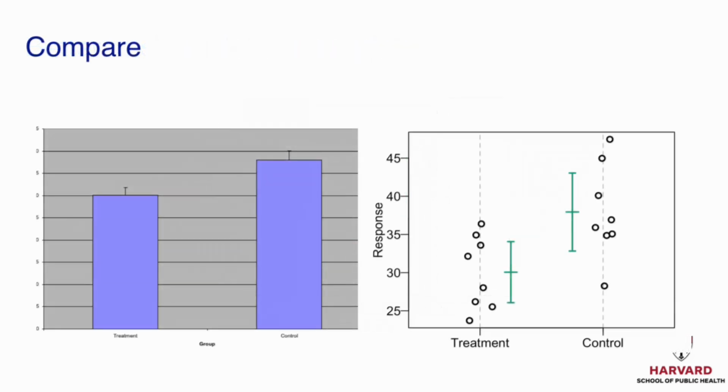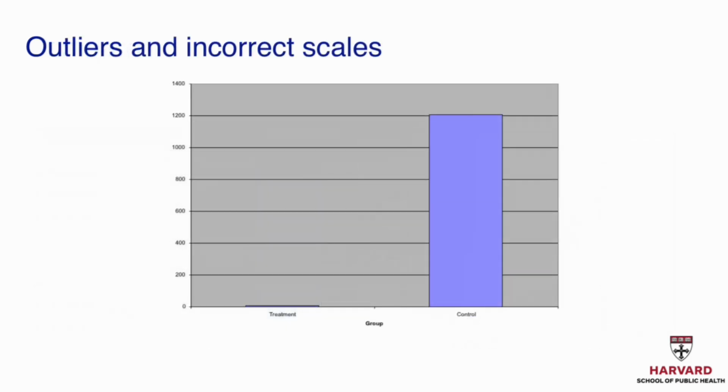Here's a comparison. You can see how much more we learn from the figure on the right than from the figure on the left. Another problem with the figure on the left is that it starts at 0. So you have all this space that is actually not necessary to represent what's actually going on. When we have more data, we can make box plots instead of plotting all the numbers. Another very common problem with these types of plots is that we don't see outliers.